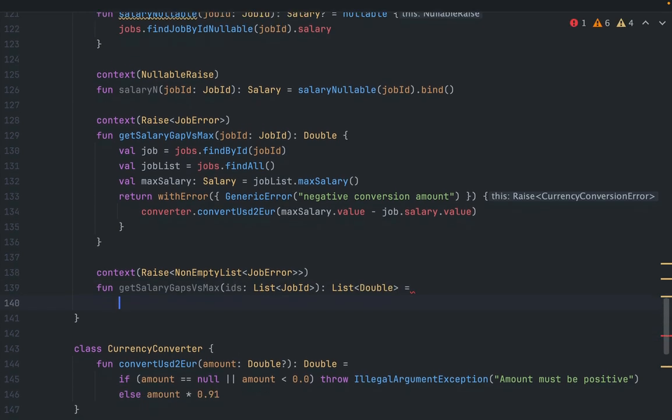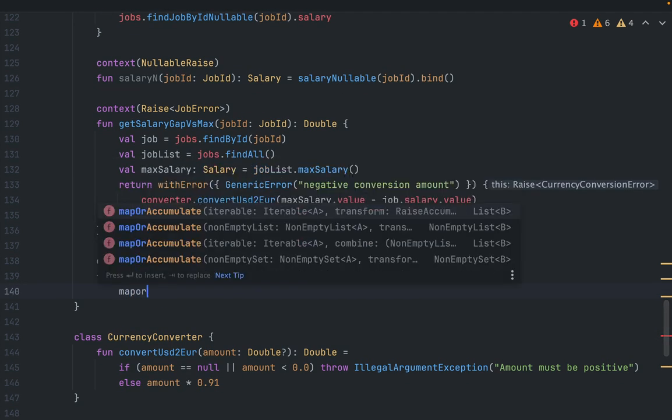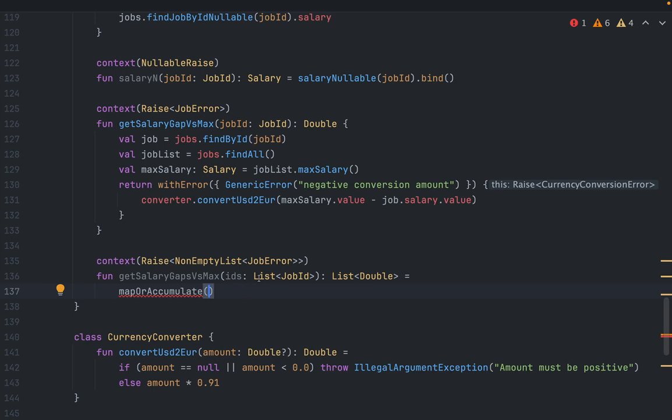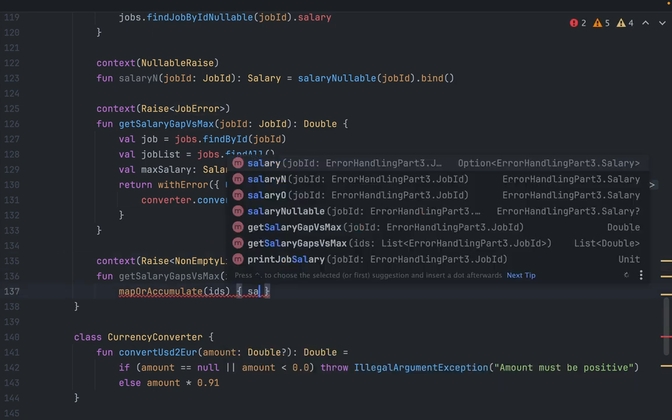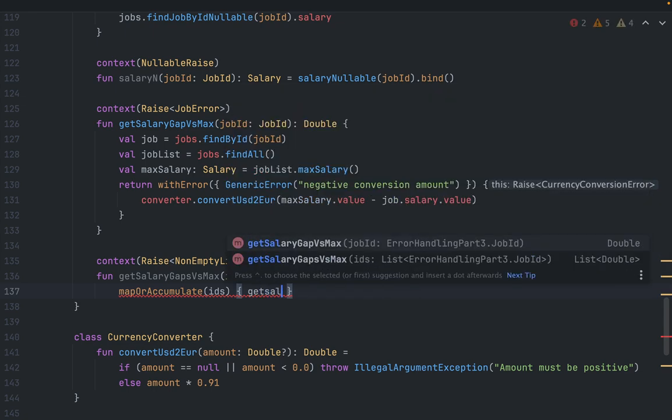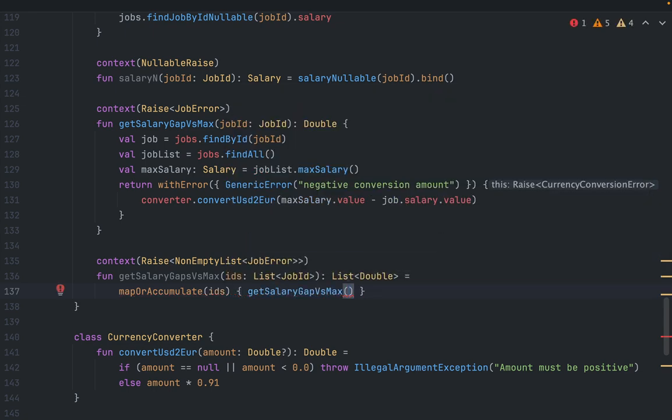And the function that I'm going to call is map or accumulate. You can pass an iterable, which in our case is the IDs, and then the mapping function, which can, quote unquote, throw a job error. So in this case, I'm going to call get salary gap versus max, singular, on it, and the argument to this lambda, the it, belongs to the IDs list.